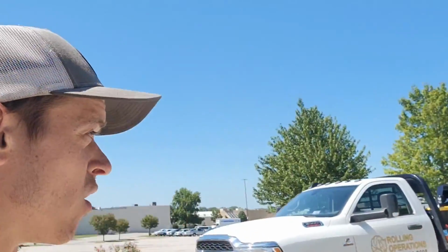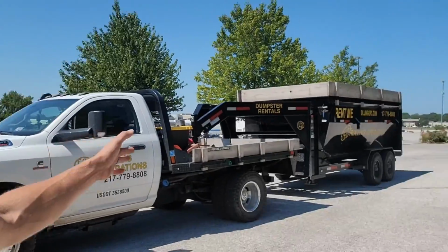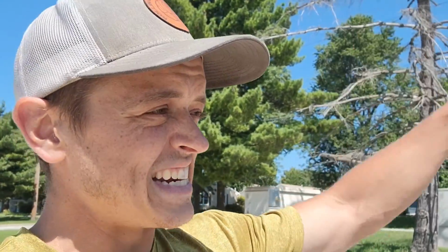As you guys may know already, we've got the dumpster business with the Max XD trailer, but the problem is this stuff's heavy. This stuff's really heavy. Every load of this is probably going to be upwards of like 4 to 5 tons, which is kind of pushing the limits of this. So I'll probably only be able to do a couple loads a day of this if I want to. But at the same time, this place is so desperate because they can't find anybody that they're willing to pay quite a bit of money to get rid of it.